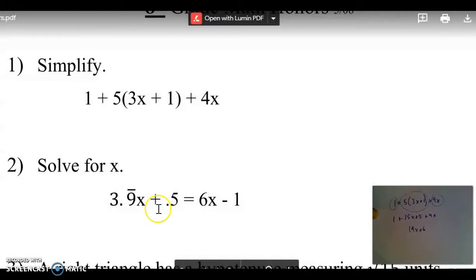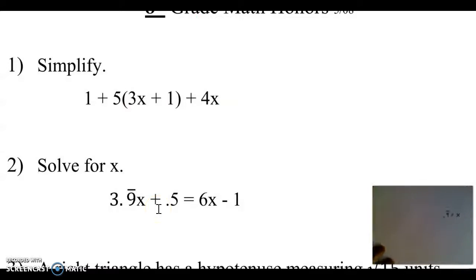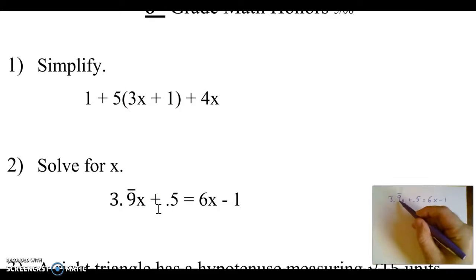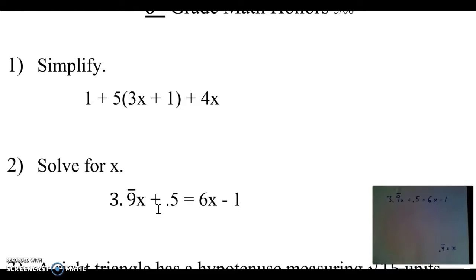The second one, a little flashback. We talked a while ago about how 0.9 repeating is the same thing as the value of 1. So to refresh why that is, down here I put 0.9 repeating equals x. And if I multiply both sides by 10, that means I have 9.9 repeating. So you just move your decimal one spot over, right? Equals 10x. So multiply both sides by 10. So this is still equivalent.